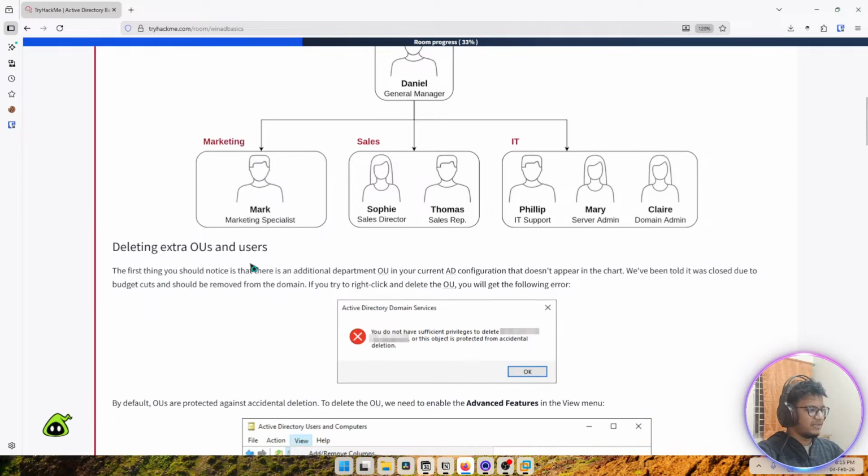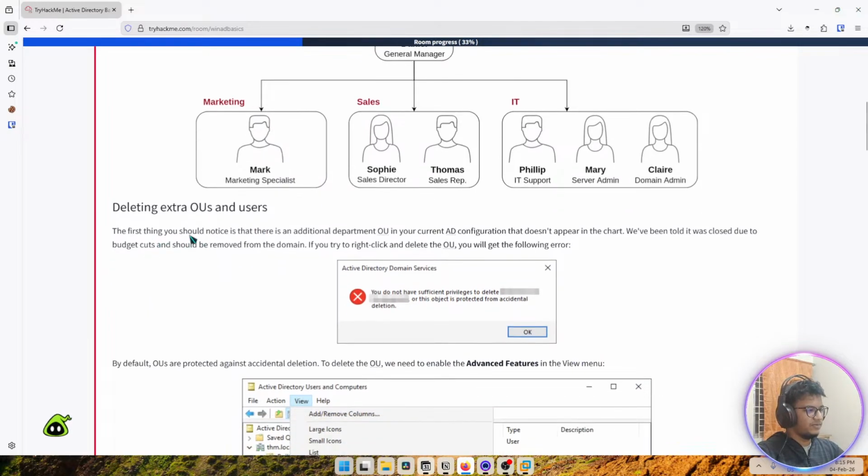So, deleting extra organizational units and users: the first thing you should notice is that there is an additional department organizational unit in your current Active Directory configuration that doesn't appear in the chart. We have been told it was closed due to budget cuts and should be removed from the domain. If you try to right click and delete the organizational unit, you will get this following error.